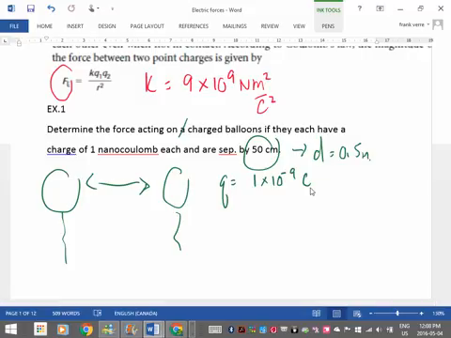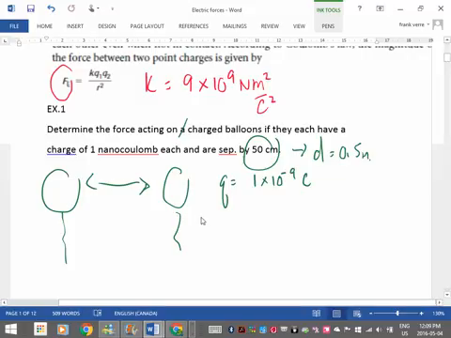Actually, most likely it will be a repulsive force. I'm assuming it's the same balloon or material. So you guys know how that whole static electricity works, right? You rub the balloon on your hair, and what happens is a transfer of electrons. I can't remember if the balloon becomes positively charged or the hair becomes positively charged. But in either case, the balloons should have the same charge, so you would expect that there's going to be a repulsive force.